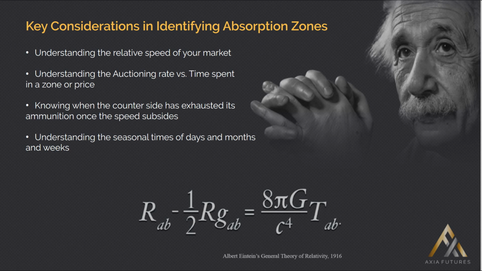Also understanding the seasonal times of days and months. A lot of times you'll get iceberg patterns when the market's highly active and incredibly aggressive, and then it's easy to observe the patterns. And when do those occur? Do they occur at the beginning part of the month when risk is being put on the table, when there's a technical order flow such as month-end trades? Regardless of what time, it's just really important to understand the seasonal trends of the various markets, of when certain types of iceberg absorption patterns can occur.